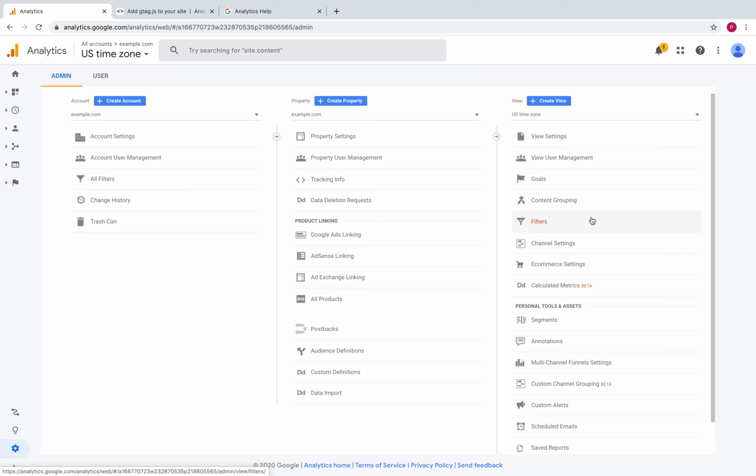So that's why it's very common to create what is called a raw view. That would be a view in Google Analytics that you have absolutely no filtering to, ever, and where you can always get to see the raw data. And in case you ever screw up your working view, you always have that view to fall back to.